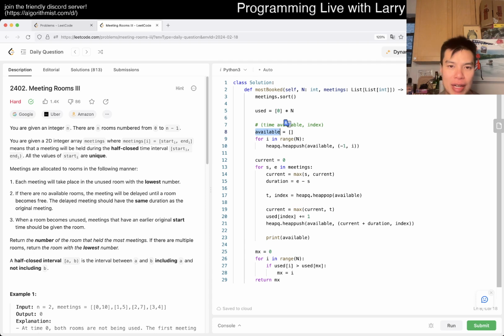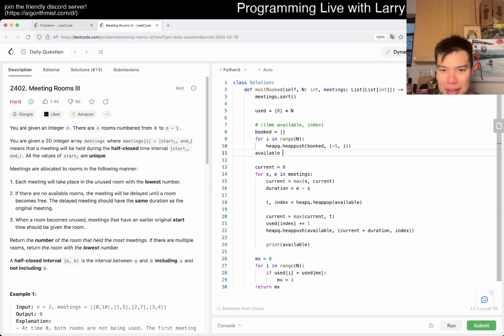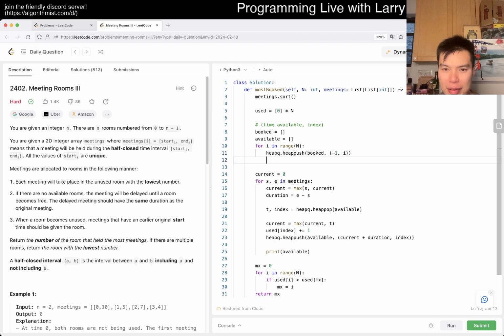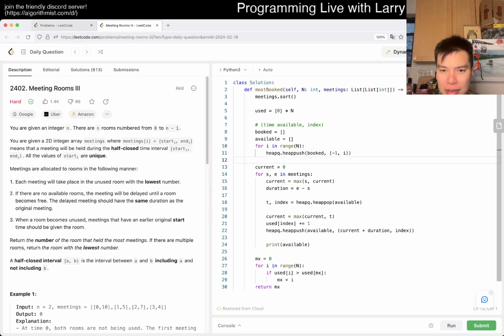So now basically we have to have a holding thing, right? So now we have the available, maybe like I don't know, booked, right? And then available, which should just be also a heap, but we don't need to do anything with it yet, right?